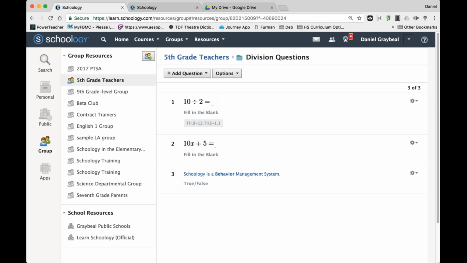So if you have a department and you're all using some common content, this can be a way that you can create some assessments without one person having to do everything by themselves. You guys can share these assessments. You can go in and add questions in. So if you have a bank that's shared among your department that you want to use, you can each create questions, put them in, and then you can go through and select not just the ones you've created, but also the ones that other instructors have created. So it's a way of making it a little more manageable, I guess, for lack of a better term.